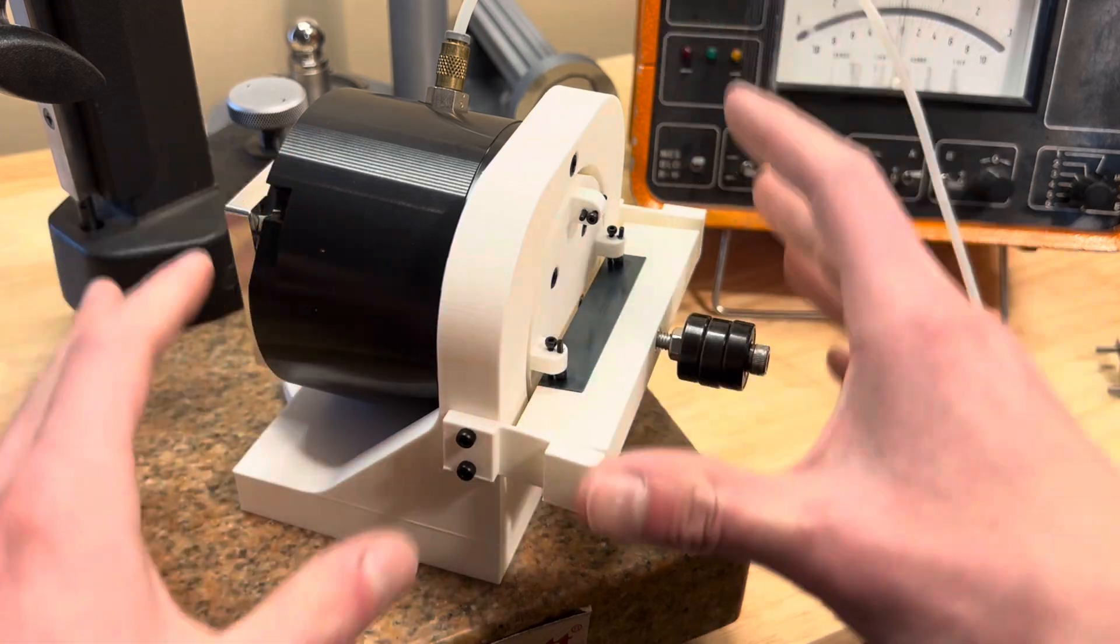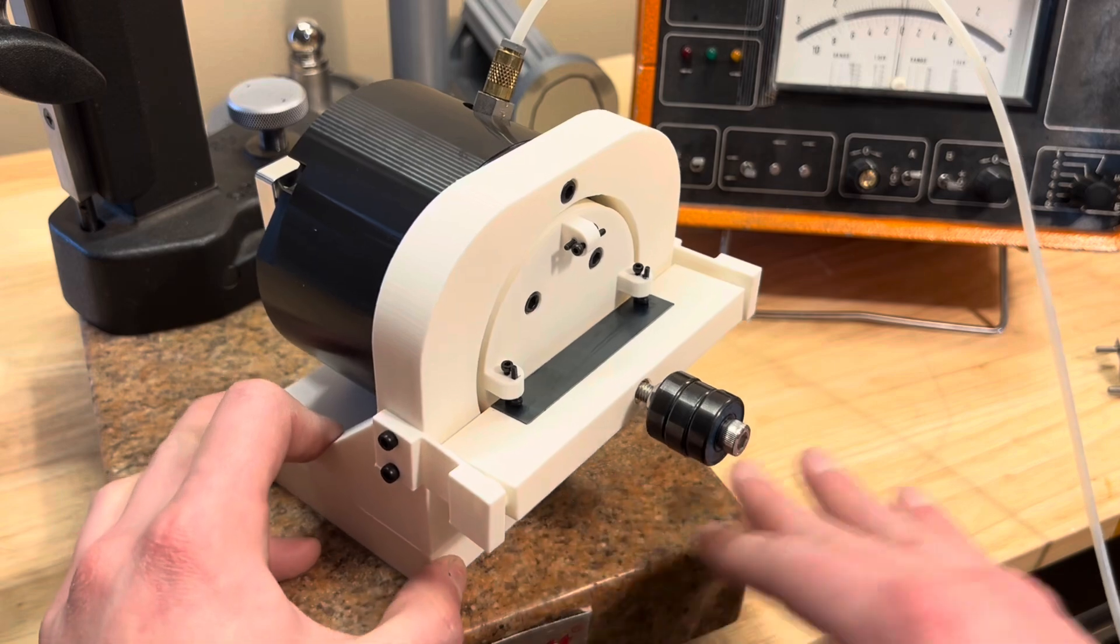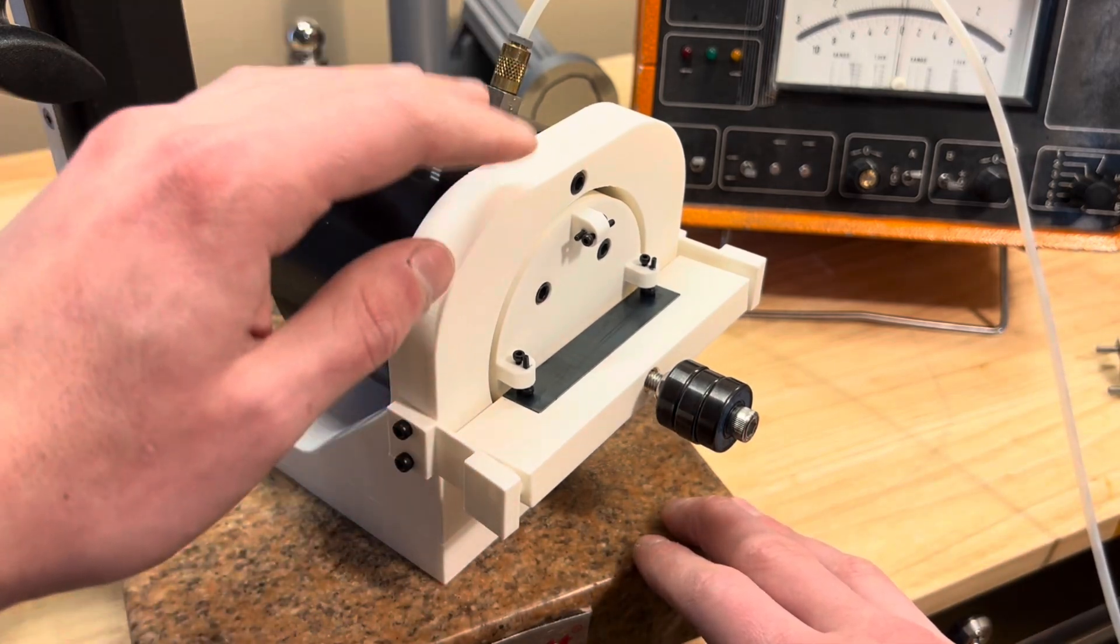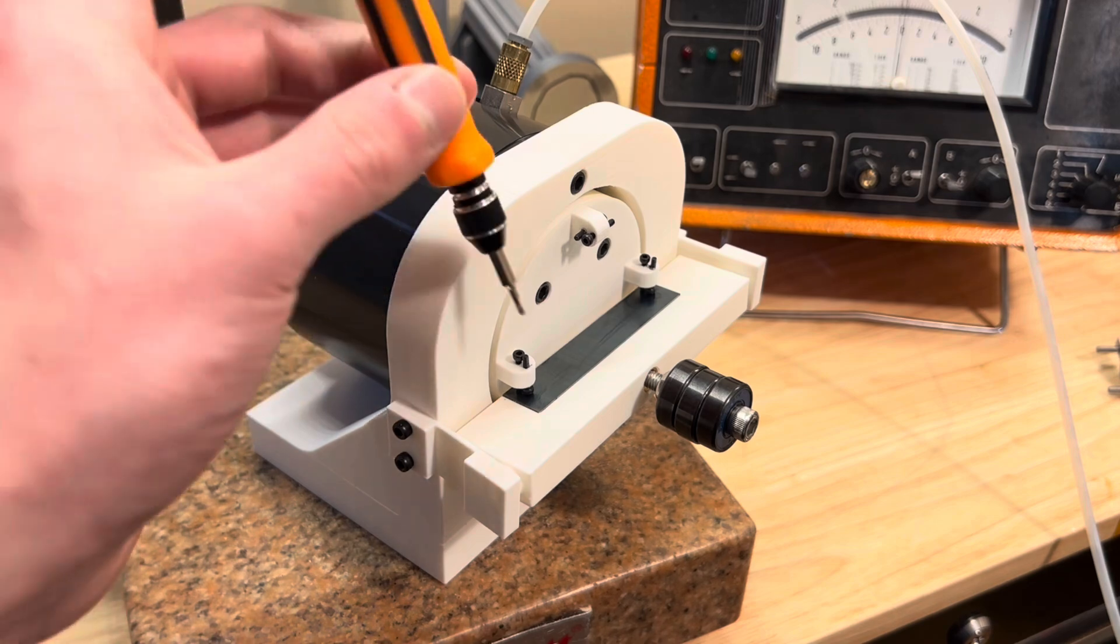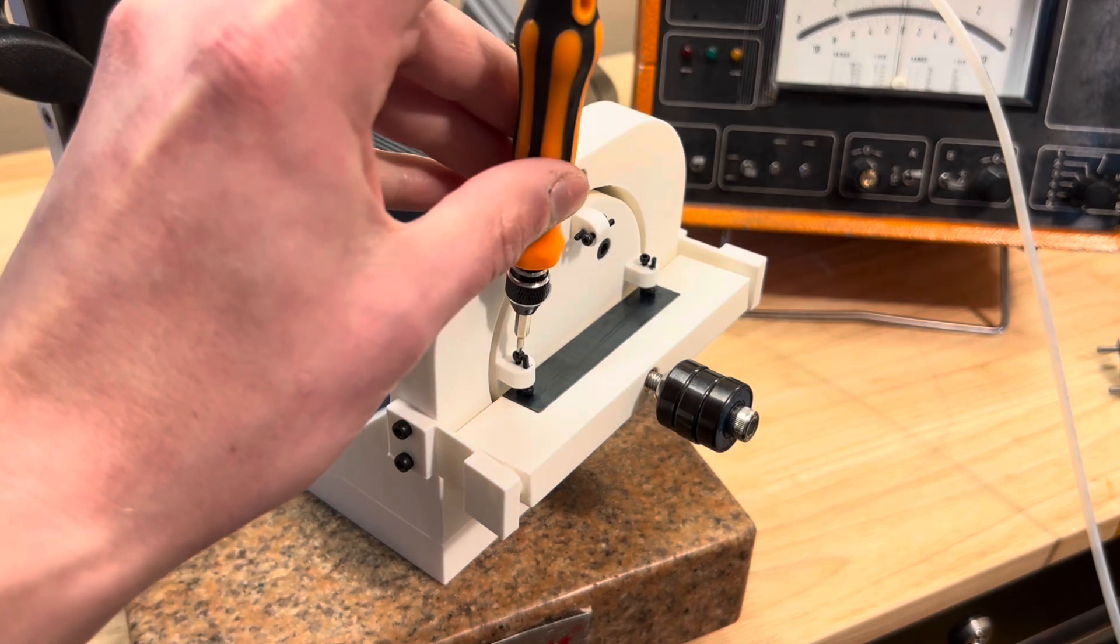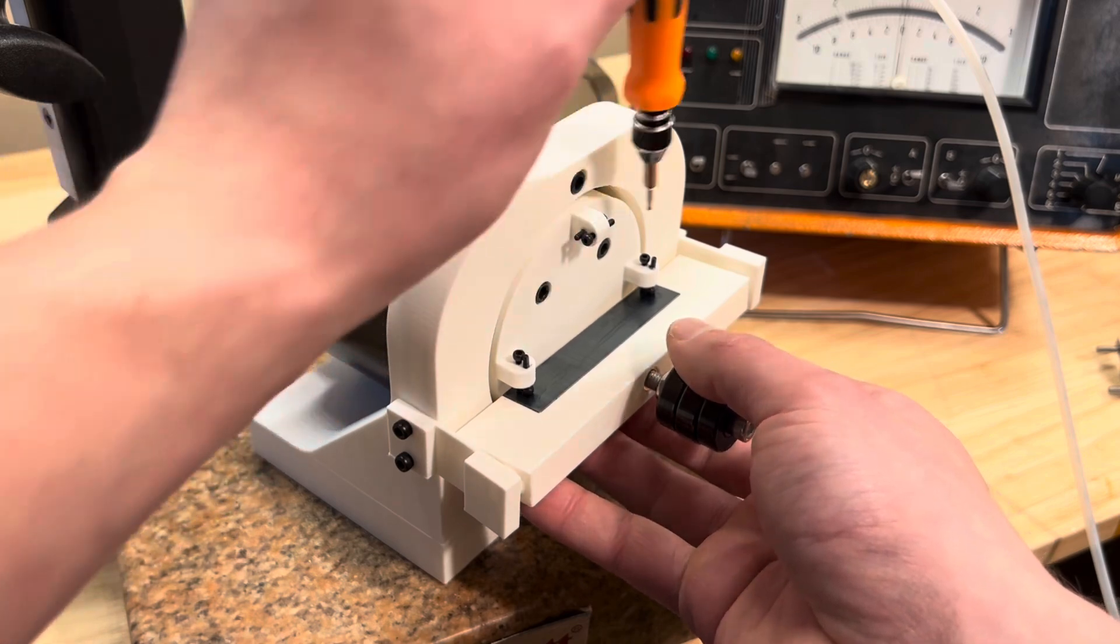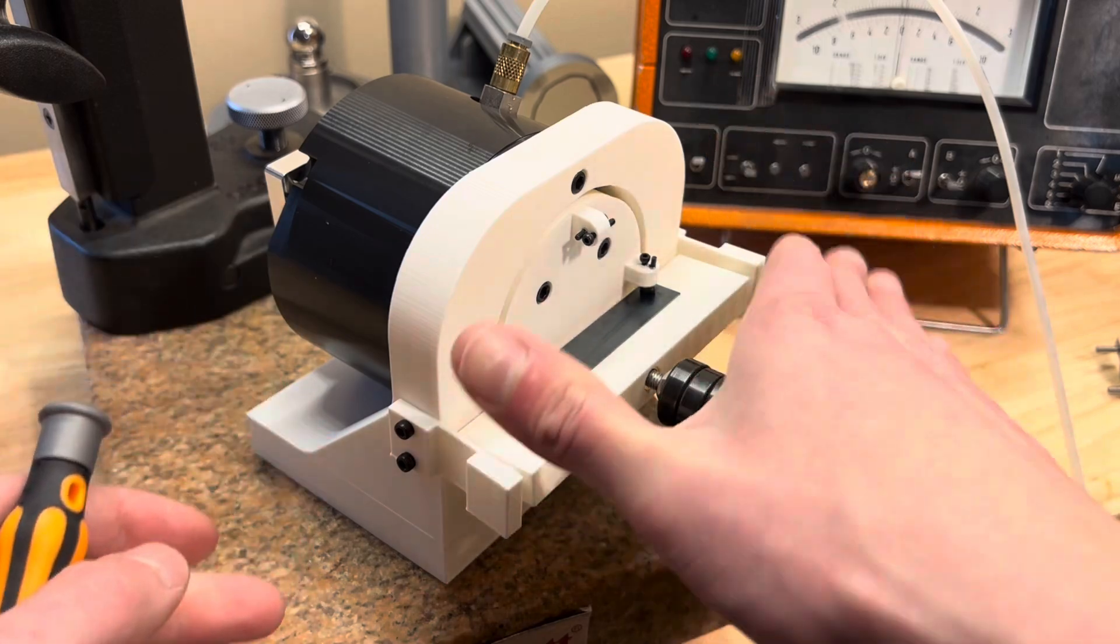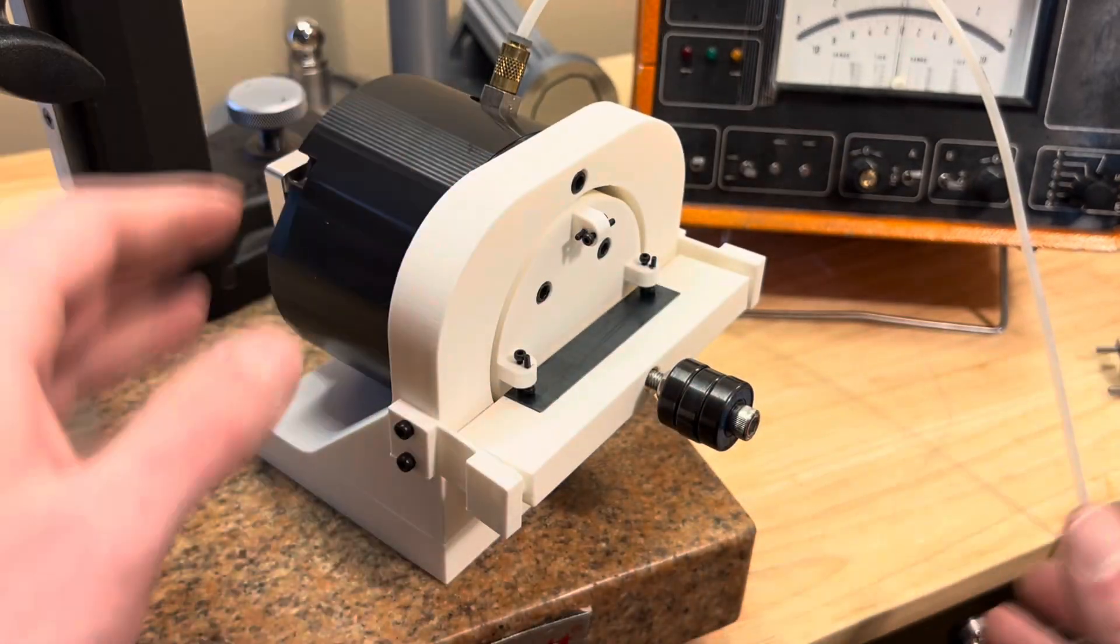This is our index. We can unlock the spindle and do the grinding. So the disclaimer here is we are not getting the squareness inherently from anything in this setup. The initial calibration still needs to be done manually where we take our screwdriver or whatever and we manually adjust these indicator tips to make sure to level out and get the squareness we want. We have to do that by hand first.